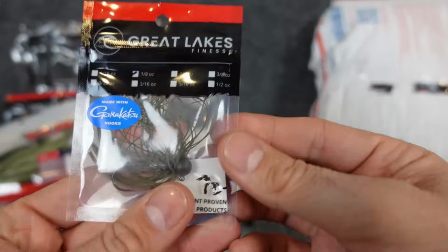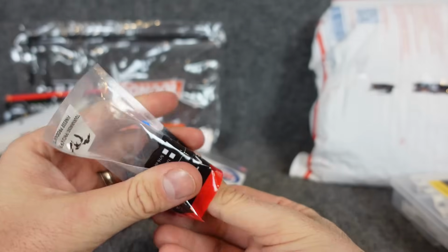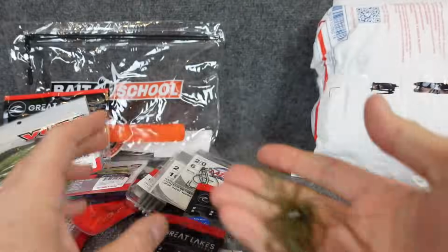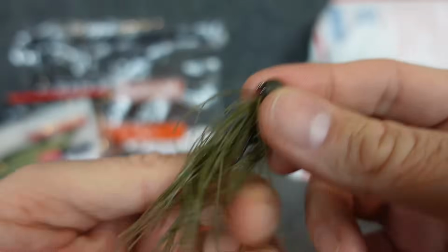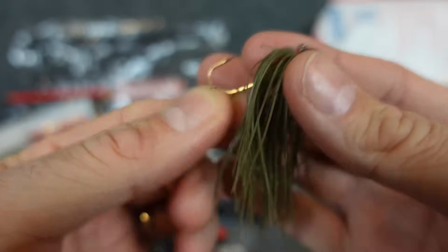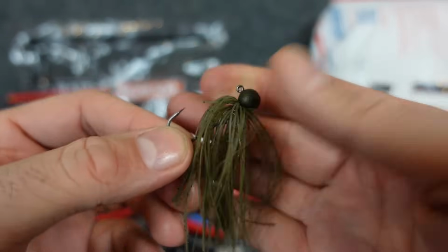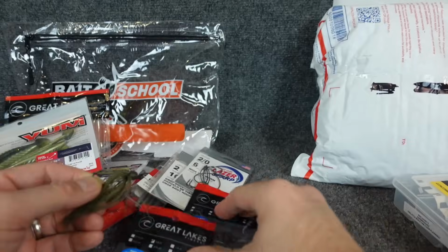And this will be a fun one to try as well, because I was looking at these when they came out and I never got any. Again, that Gamakatsu hook, this is a 1/8 ounce. They are wire tied there, if you can see that right there. Kind of hard to see it. Now the only thing I don't like is I thought these had a weed guard on it. No weed guard, so these are completely open. Trim up that skirt a little bit. You can put one of those little craws on it. A number of different things you can do with a little finesse jig like that. But that's the bag. What do you think?